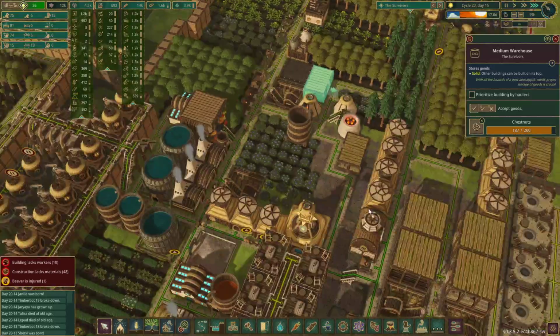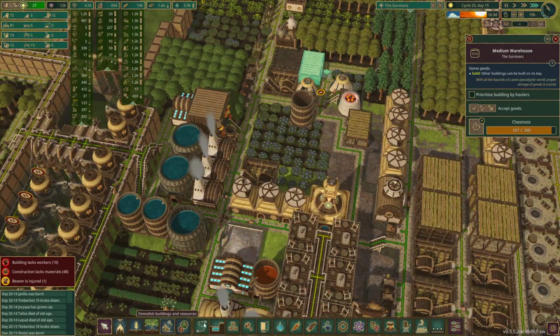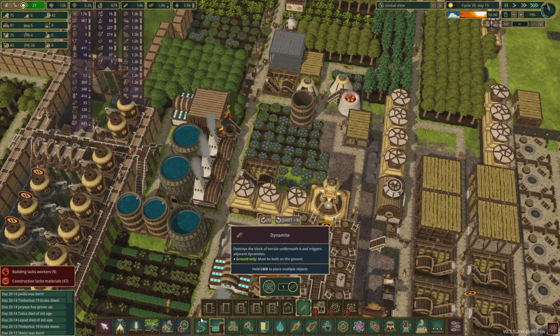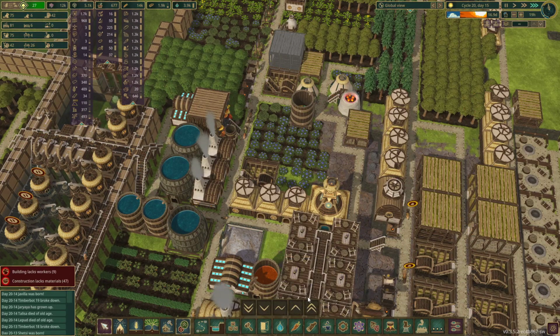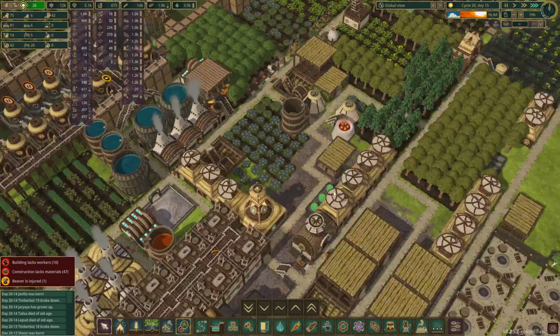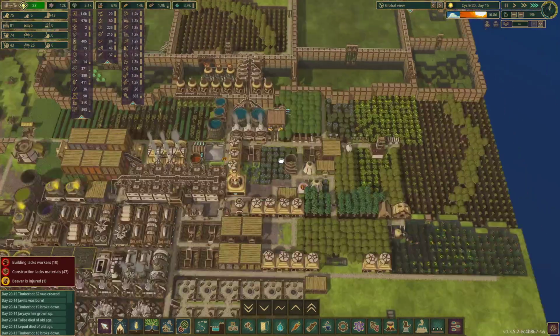Do we need this path or not? So, if we prioritize... We might not need to prioritize. I think we... Do we have dynamite? No, we don't. Okay, so we do. We'll come back to that shortly.